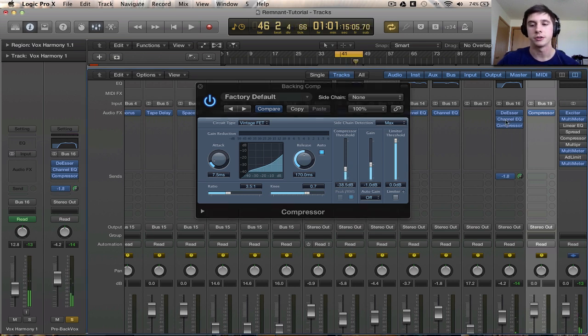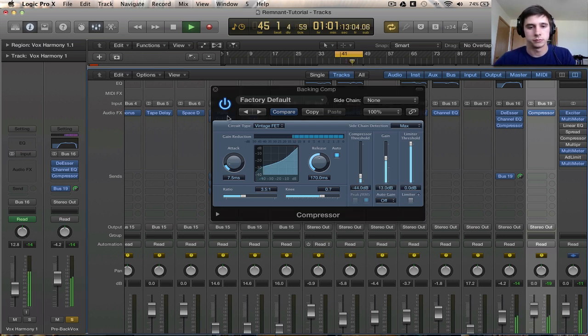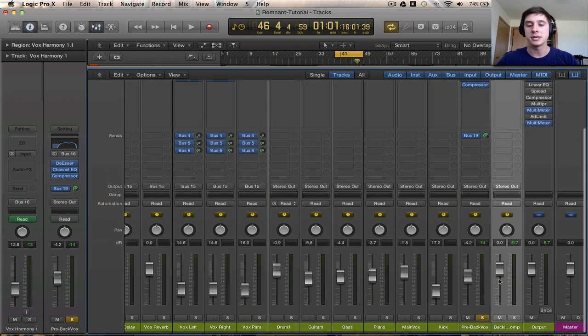Oh, I should also note that we need to turn the sense volume up to 0 since we're doing parallel compression. All right, did a quick volume transparency check there, and we were all good. Now I was getting about 13 decibels of reduction, which is within the range that we specified, and it's all good. Now what happens here is that we need to mix these two together to get our parallel compression. Our submix and then our parallel compression track creates this parallel compression paradigm, and so that's what we're going for here.